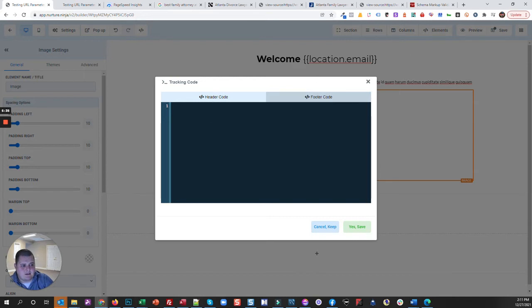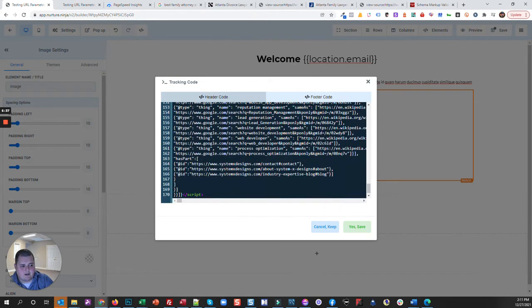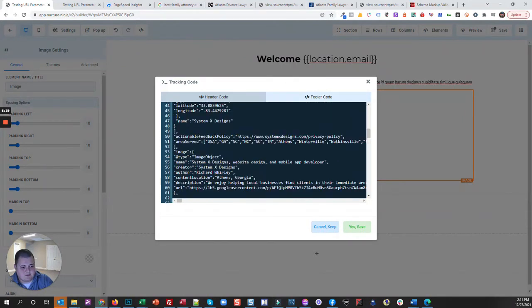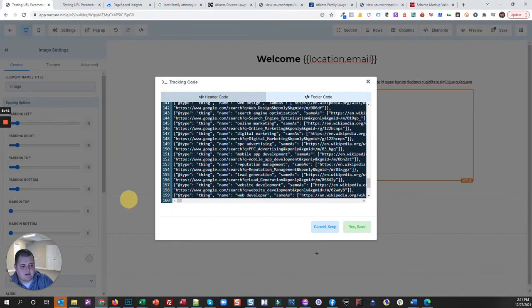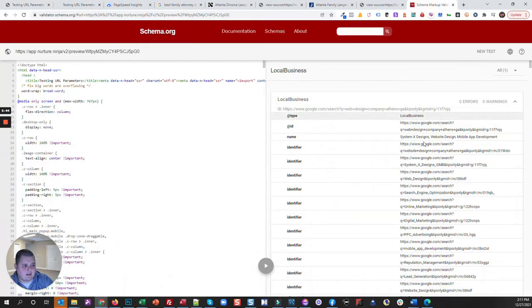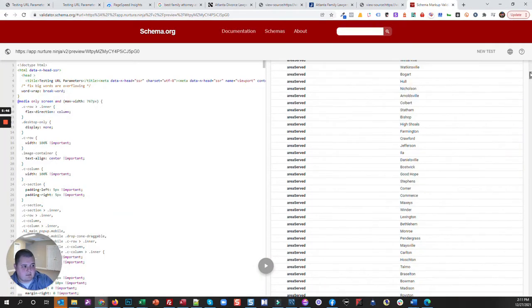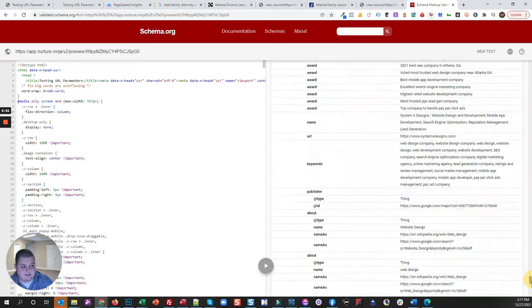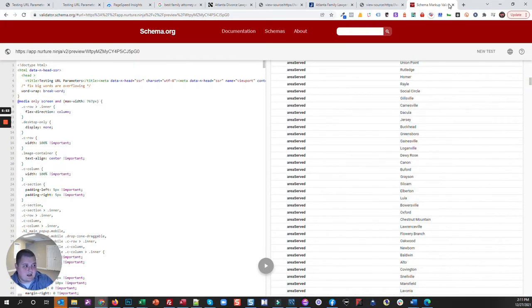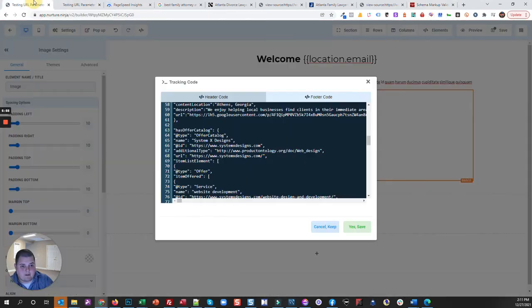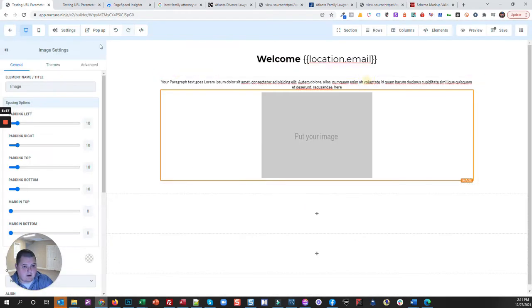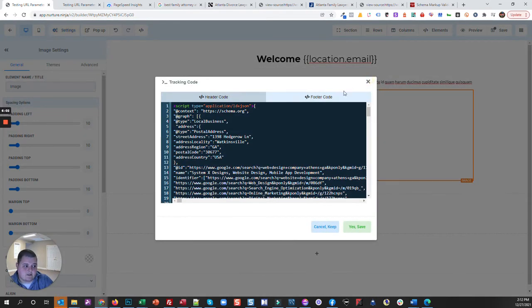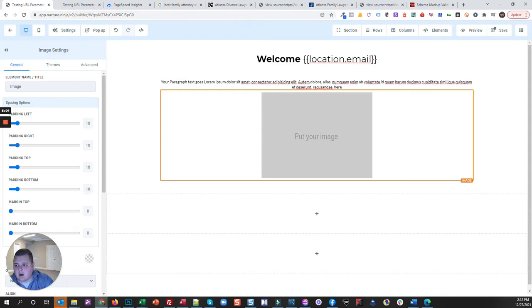And I actually did look and see. I put a lot of schema markup in here, and this is not line wrapped, so this would be just pages after pages after pages. But I actually put it through a validation tool, and it worked. Look at how much schema is in here with areas served, it's a lot of schema. I copied it from another site, and it worked fine. So I do have to give a thumbs up on that. It's kind of hard to find, or at least it was for me, tracking code. But when you go in there, you do have access to the header. So if you want to add schema markup, you can. So that's a plus. That's good.